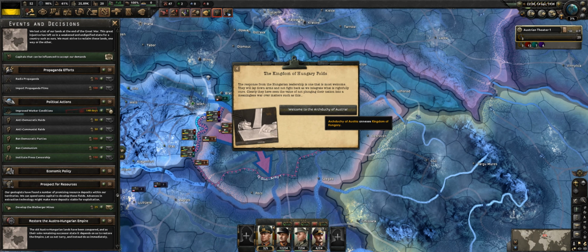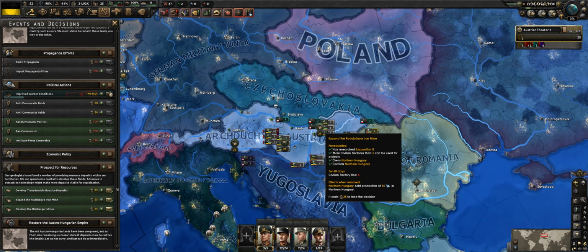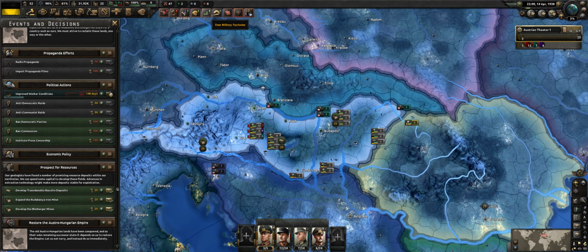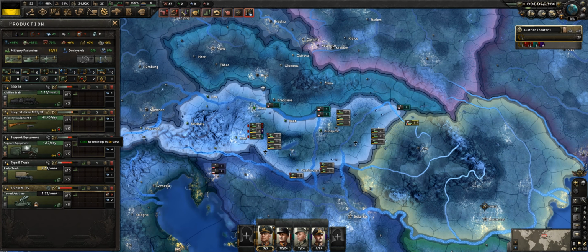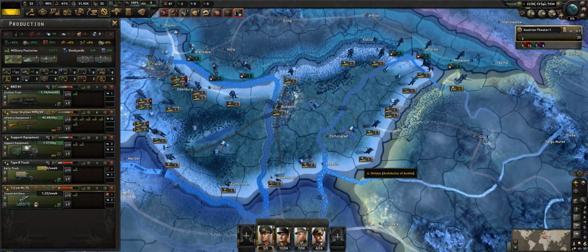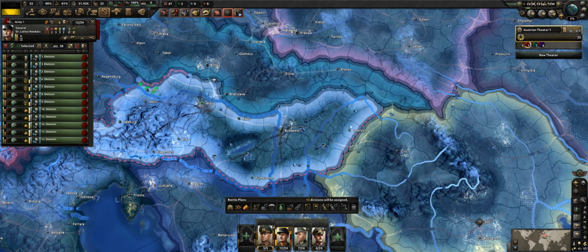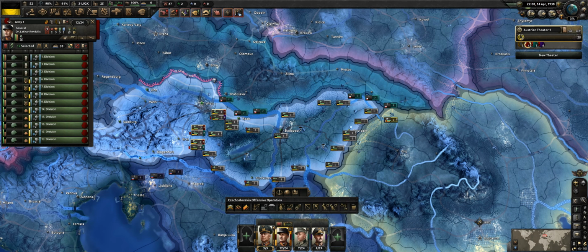The Kingdom of Hungary folds. Archduchy of Austria annexes Kingdom of Hungary. So now it's a full annexation. That is quite interesting, isn't it? So what we should see here now, we can get additional factories that we can straight away allocate here. Oh, we get access to all of their military units as well. That's quite interesting. That is really interesting. I like that.